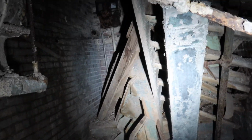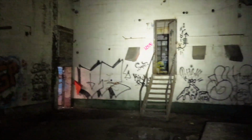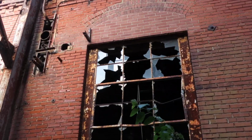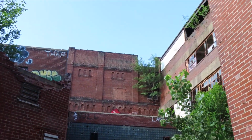That's gonna greatly alter my ability to get around here. Just have to see how collapsed the rest of it is. Here's a room in one piece at least. This is going to be one for y'all graffiti fans. We're going to see a lot of graffiti up around here. Here's a little space out here. You can see we're in the middle of all of it. This is an amazing view all around.